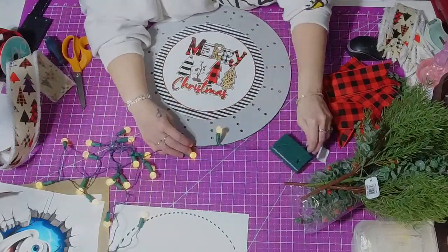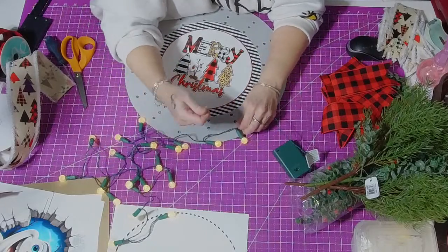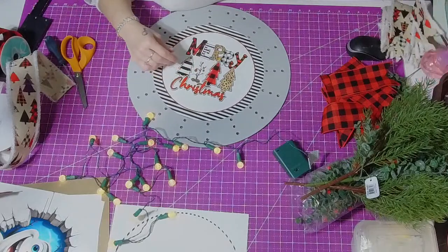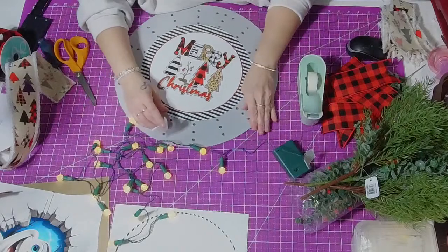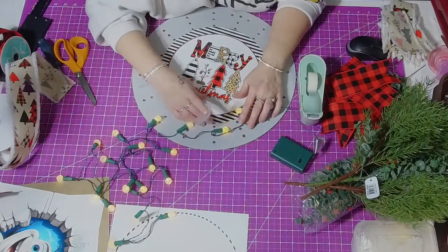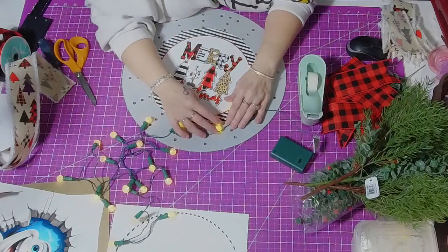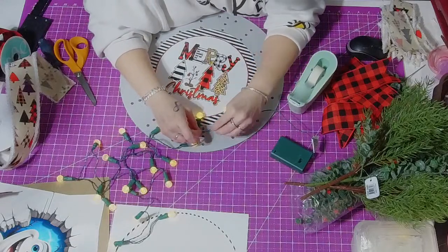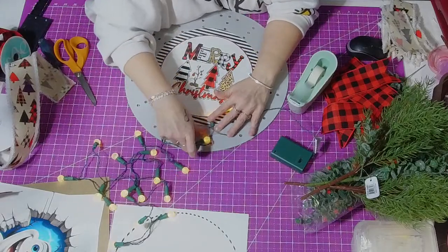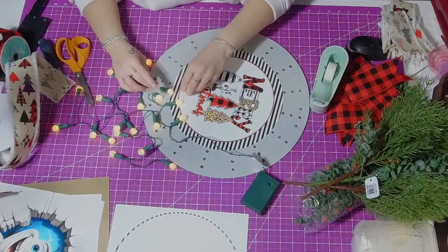So the easiest way that I like to do the lights is I just tape them in place, because once we start zip tying things, they actually get zip tied right onto the board. But before we zip tie things, so they don't move around, I just put a little bit of Scotch tape on. And I think I'm going to have the lights going towards the center of the wreath, like that. So I'm going to put a piece of tape. Now you won't see the tape. You don't need a lot of tape. So we'll do right before every hole here. Just make sure the lights are even. There's 20 on these.